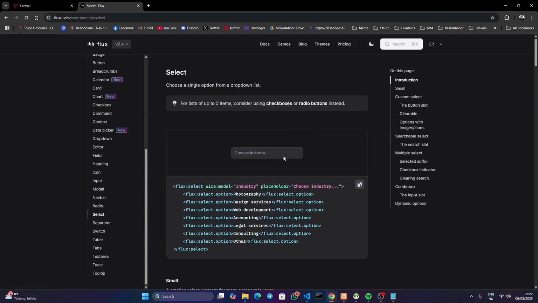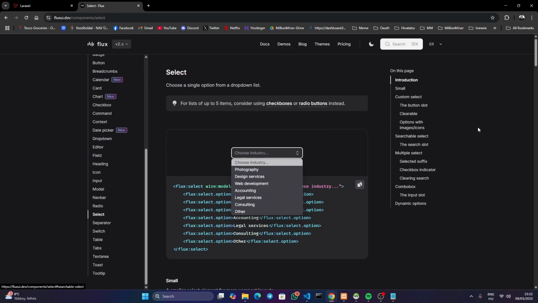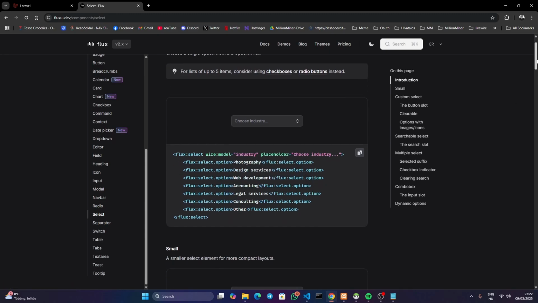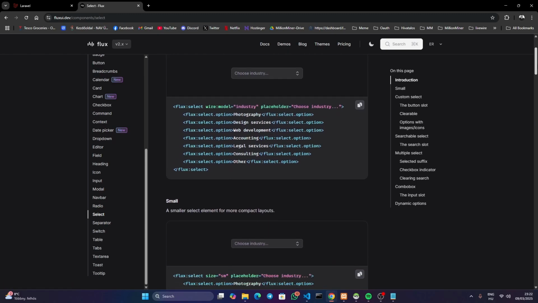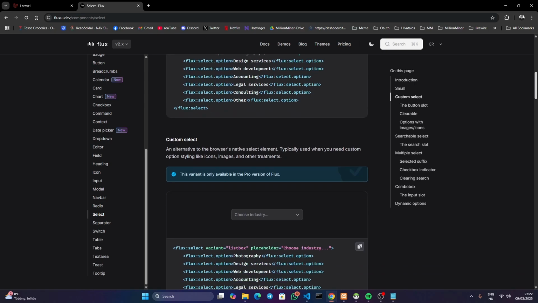But if your intention is to open it, have elements, click on something, and that element has to be selected, so kind of like imagine it as a filter for a database table, okay? Or, for example, a menu option where you have to select between certain items, then a drop-down might not be the best option for you. Specifically, the select option has a bunch of variations and customization.